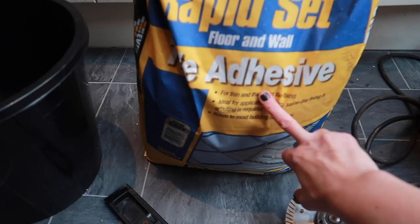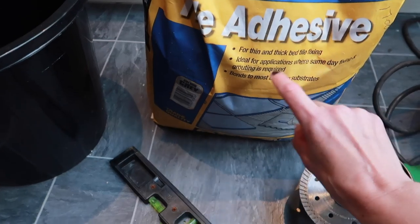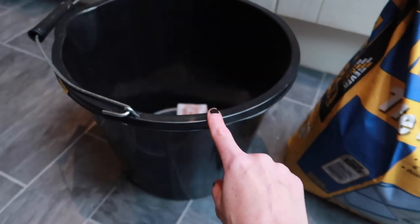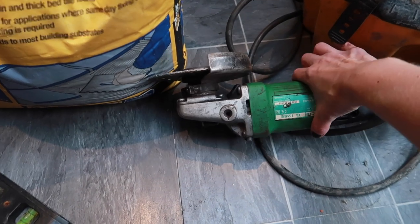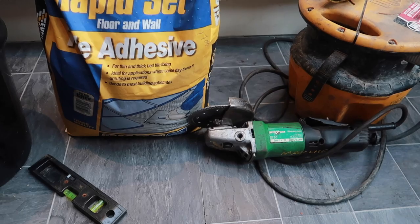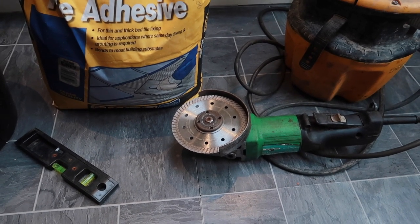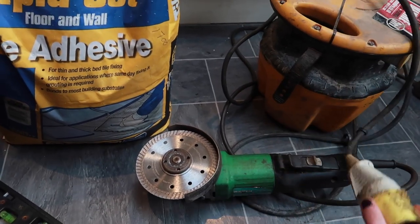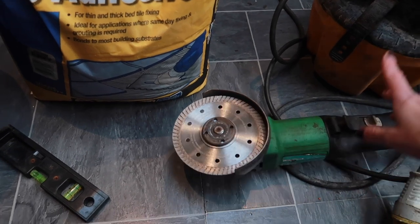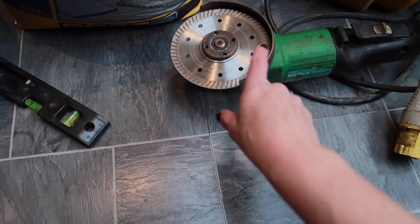So here's my equipment. This is the tile adhesive which is going to hold the brick slips onto the wall — I went for this rapid-set one and it's grey. I need to mix this with water in this bucket. I've got a spirit level to make sure the tiles are going to be straight. For cutting, I looked into tile cutters but I was advised that this grinder would be the best way to do it. I hired it from a local tool hire shop called Max Hire up the road, and they gave me a generator as well because the plug connection requires it. For both the grinder and generator for the weekend it was £20, which I think is really good — I didn't want to buy one because I won't get loads of use out of it.